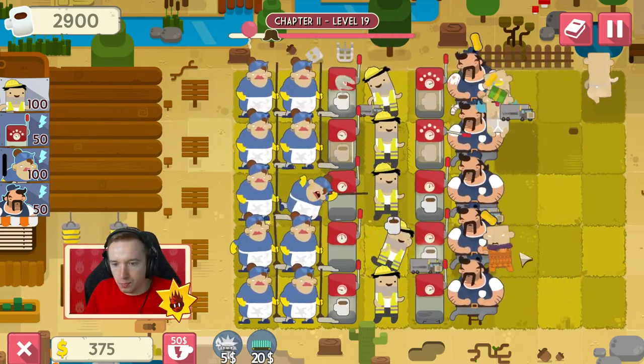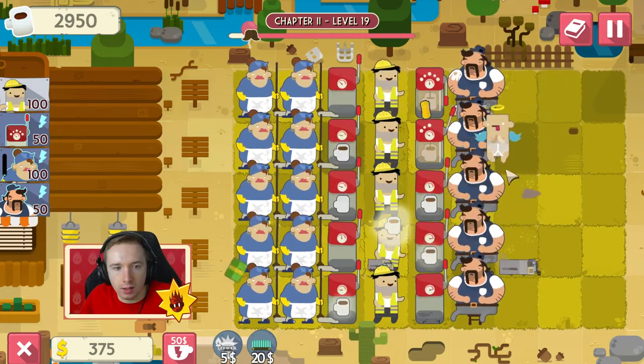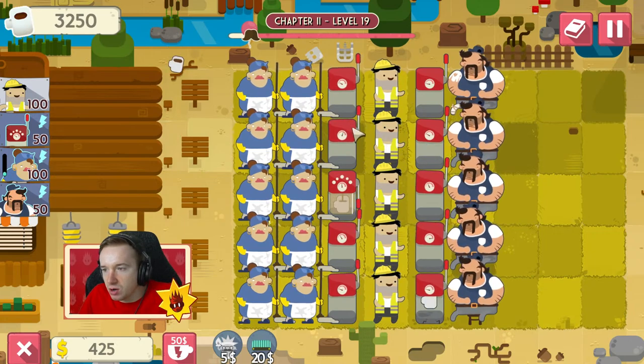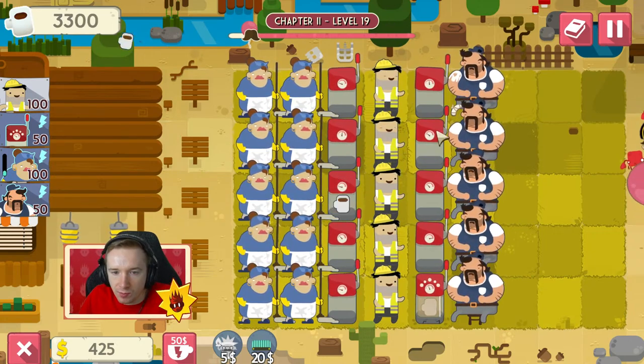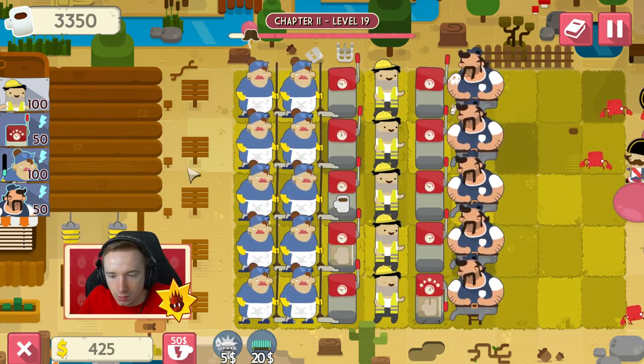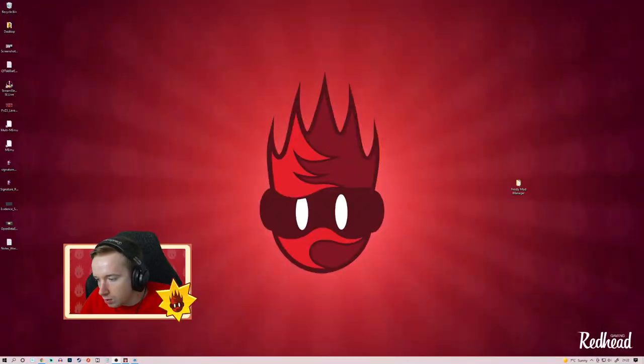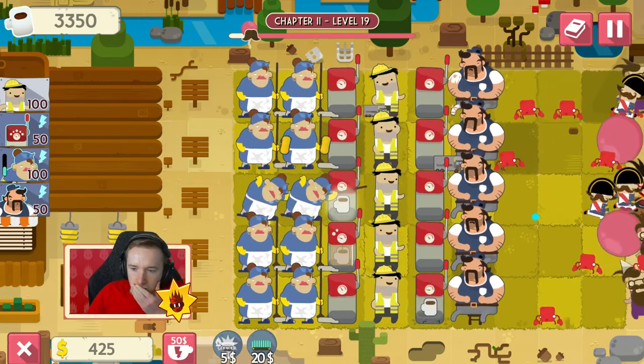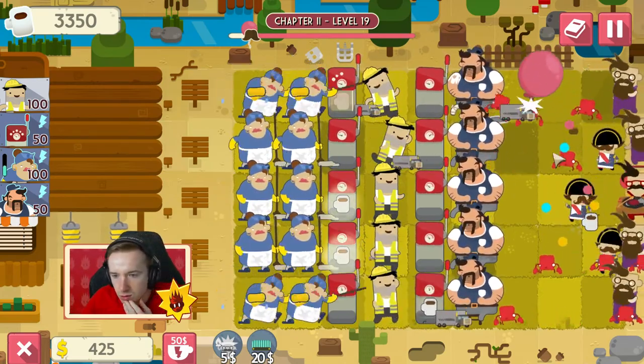There we go. Down they go. Okay, final wave. Hipster invasion, oh no! What do I mean by my voice chat? In my Discord server, I go into the voice channel, then talk to you guys for a bit.